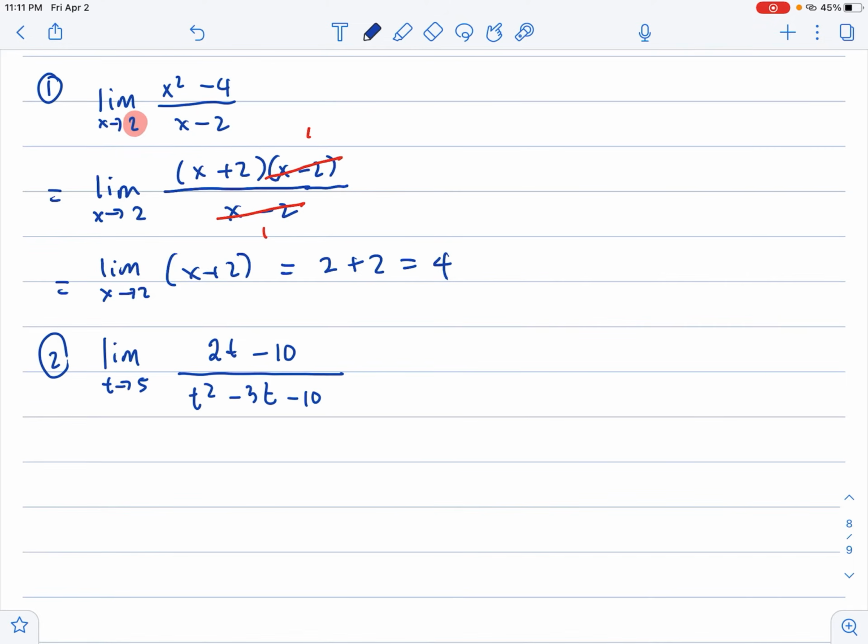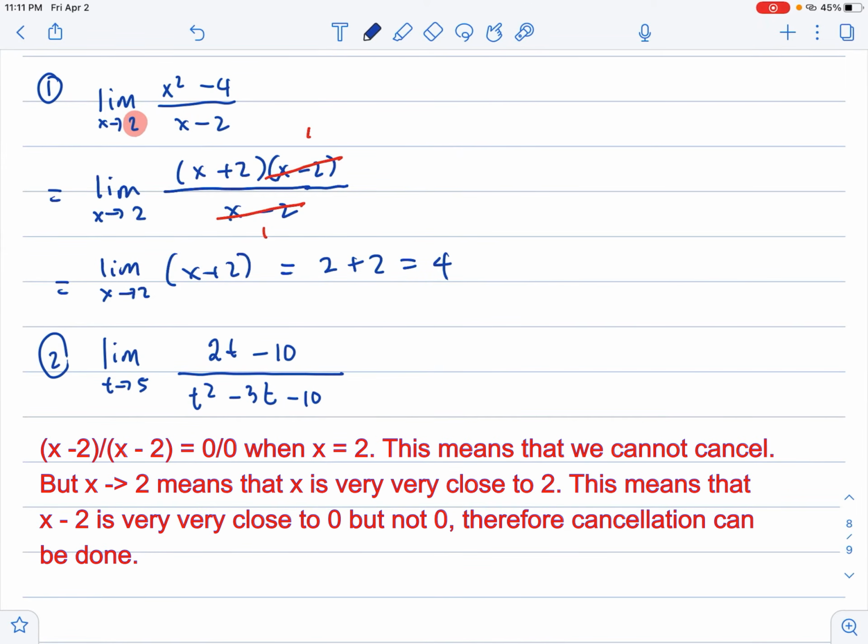Now this means that the limit as x approaches 2 of x squared minus 4 divided by x minus 2 is equal to 4. Question, bakit natin inallow yung cancellation? Because pag sinabi nating limit, ang kailangan natin ay numbers na malapit sa 2. So yung symbol na to, x approaches 2, it doesn't mean that x equals 2. Sinasabi lang niya na malapit sa 2. Kasi pag nag-x equals 2 ka, magiging 0 divided by 0 siya, di ba?